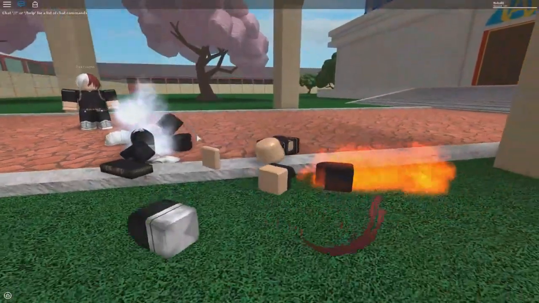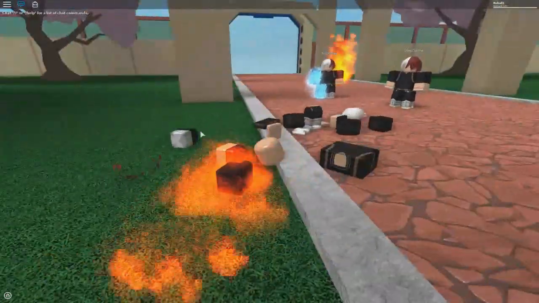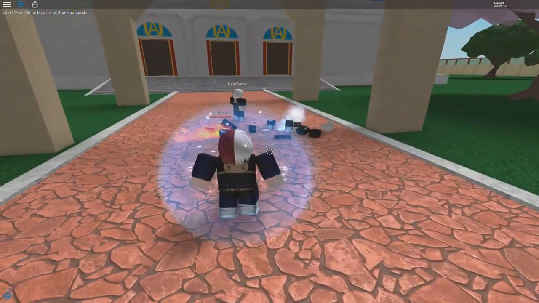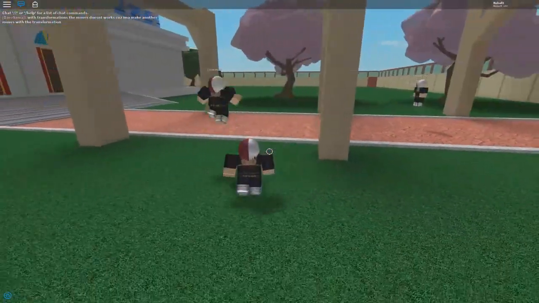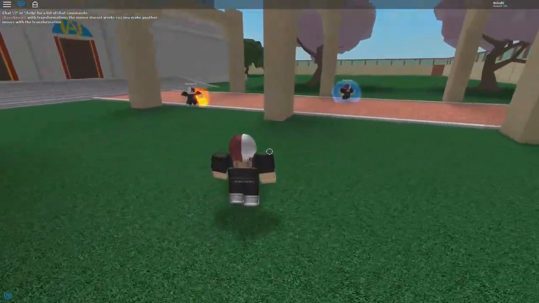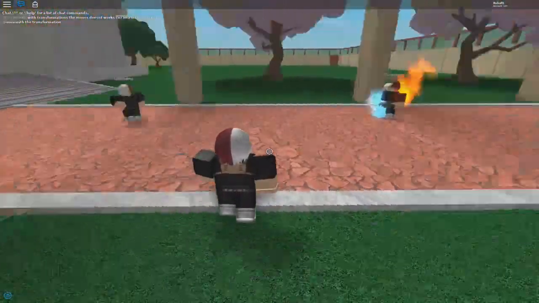Let's go ahead and reset and see if we can use our attacks real quick, because so far we can't use our attacks if we have our transformation on. But let's go ahead and use our Z move on these dudes. Yeah. Transformation moves don't work because I'm going to make another move for the transformation. Ooh, that's pretty cool. Oh, you want to go, bro? Nah, bro. You don't want to go with me.